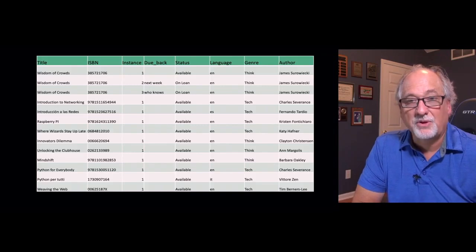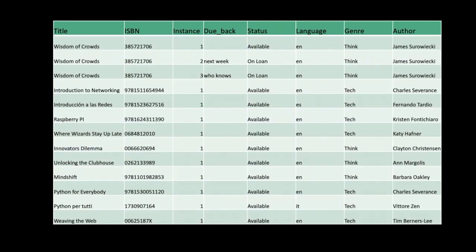So here's an exploded table view of that same data. If we look at the use cases of our application, we see there's a series of books. Like in this course, Wisdom of Crowds is a book, Introduction to Networking, Unlocking the Clubhouse. So the first column is titles of books. The second column is the ISBN. And then we are keeping track, because we're a library, and so we might have more than one copy of a book, and we're going to call those the book instance.